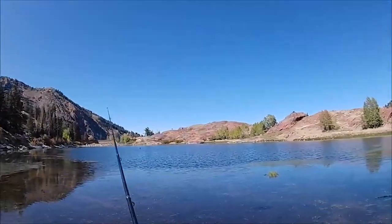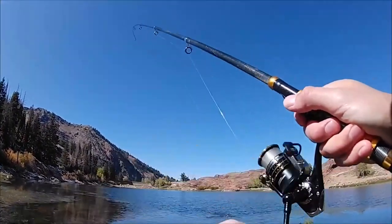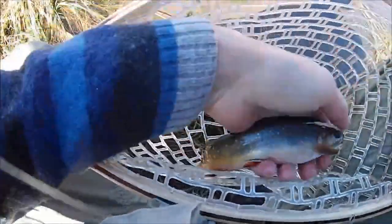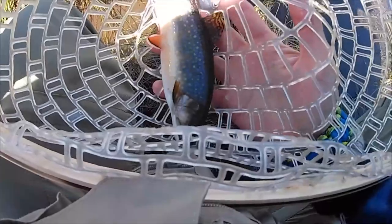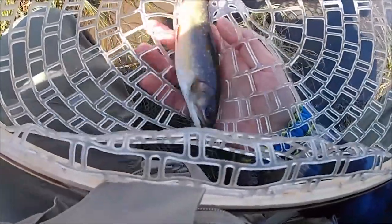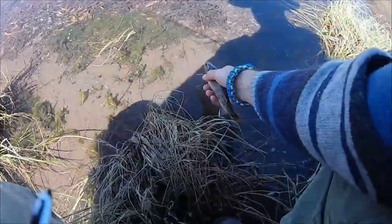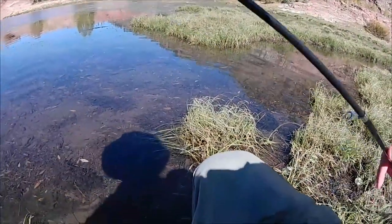See if we can get another one to take. There's one. There we go. Found the bait. He hit her pretty hard too. Didn't get in his mouth like the last one as much, but he hit it hard. Not as colorful as the others, but he's got some blue hue around the red there, which is pretty cool. Nice and fat. They're eating well up here, which is good. Wish we could get some Arctic grayling though. There he goes, he's going upstream.